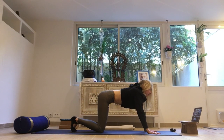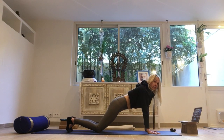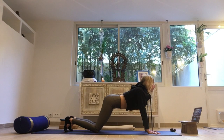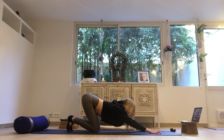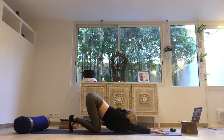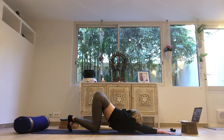Back up onto the hands and knees. So you either do the same thing you did, or you're going to arch your back, lift the sitting bones, and see if you can come down with the chest down towards the floor. You can wiggle your fingers forward if you need to, just to open the heart center.